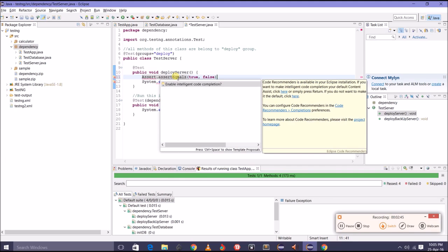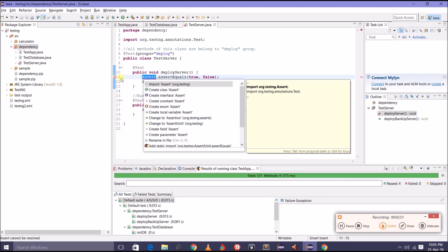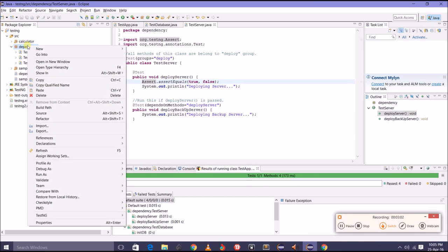Suppose I try to equate true with a false. Oops, need to import the assert. Alright, done. So this will make the deploy server fail and hence all the tests will fail. Let's see if this actually happens.